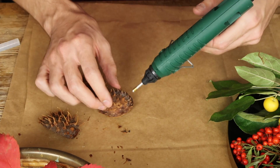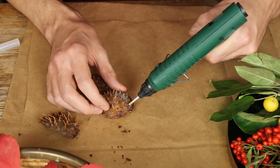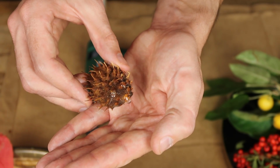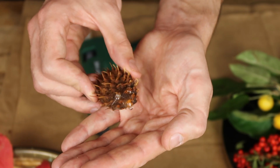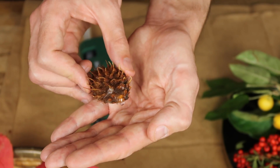And then you just want to carefully do two dots for the eyes with the glue. And there's your little hedgehog. You could just do these on their own. If you do it with kids, I would recommend maybe just sticking on some googly eyes with some PVA glue. Be a bit safer than obviously using a hot glue gun.